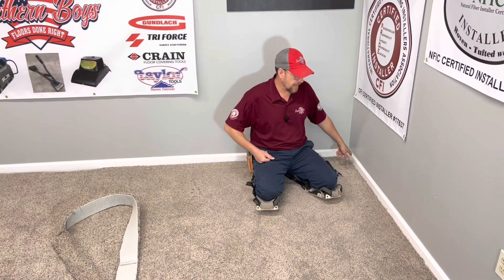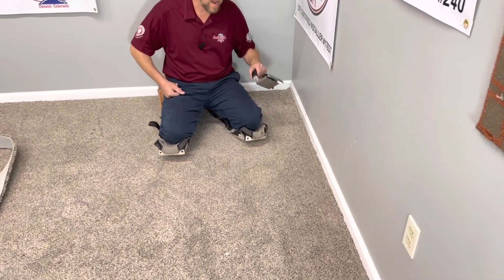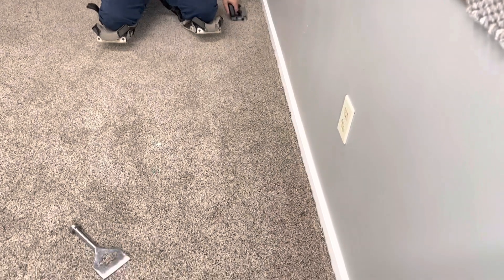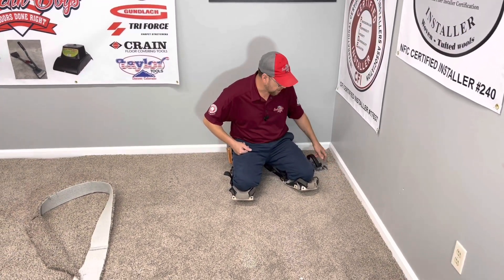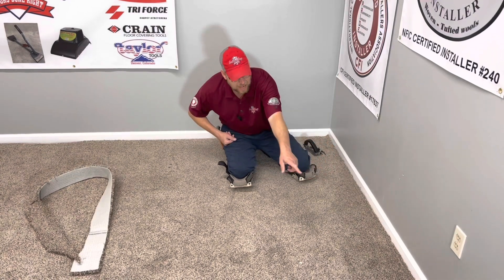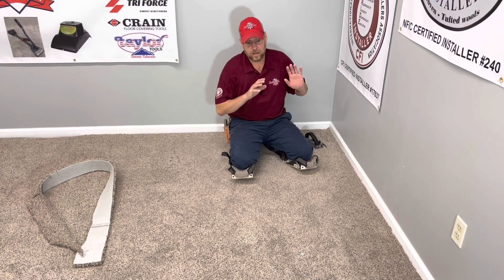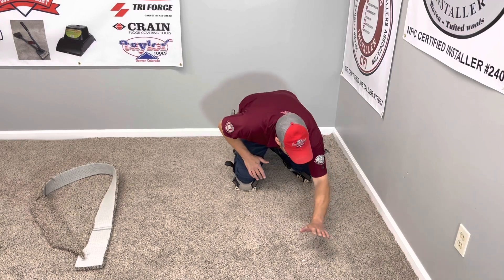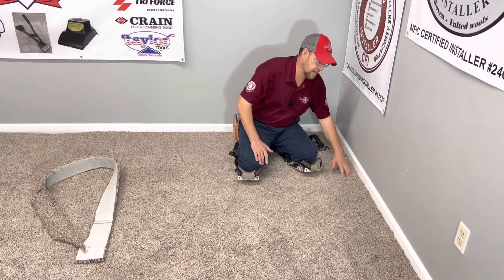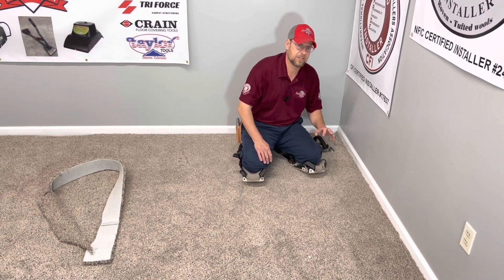I've got a nice accurate trim right here. I can usually get a pretty consistently straight cut using a carpet trimmer because of my years of experience, so that's why I decided to go ahead and stretch it all up and trim it with the trimmer — that gives us a nice even line to go by on the wall. Now if we pull it up and it shrinks back, there's going to be a slight bow if it didn't stretch as much where the seam was. So we're going to fold it back, put a dry line on it, and see if there's a bow.